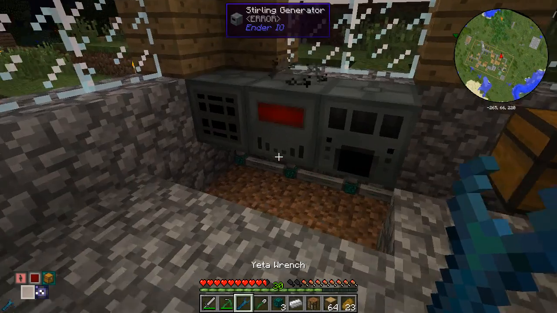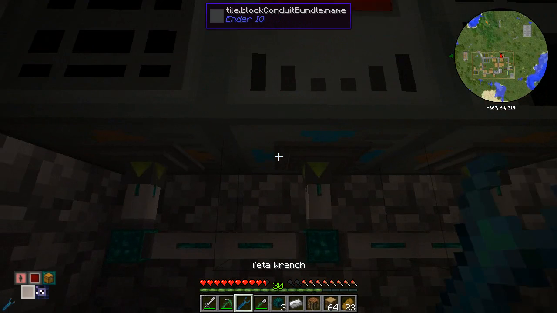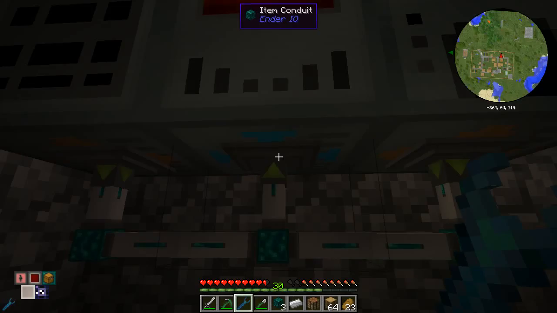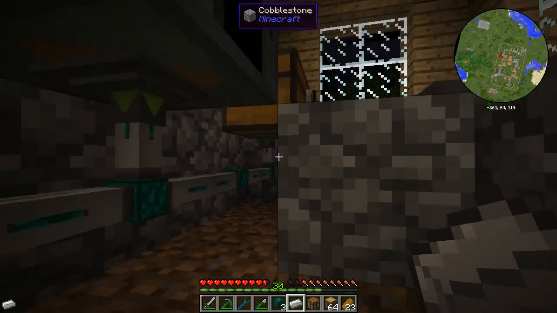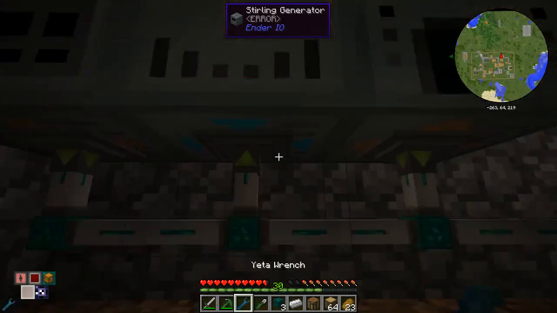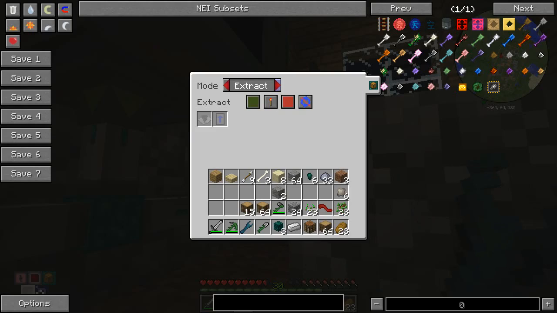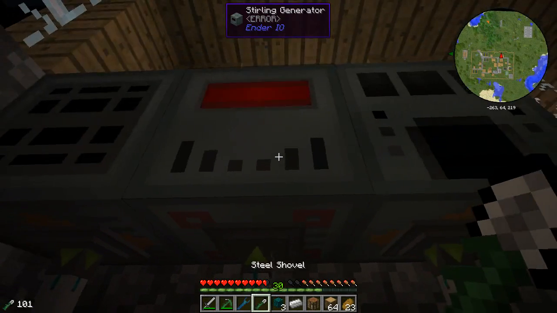Now we just need to use our little Geddy wrench and try and set this thing up. So we want you to be set to insert. And that should start filling up with coal now. Set to extract. It's only extracting with a redstone signal. Okay, so if I put active without signal, oops.